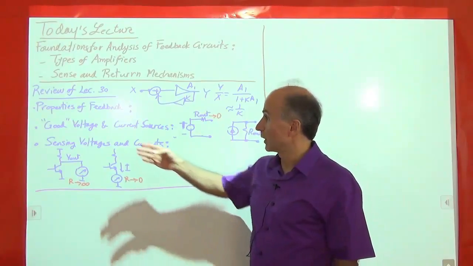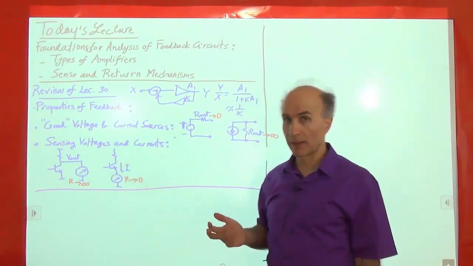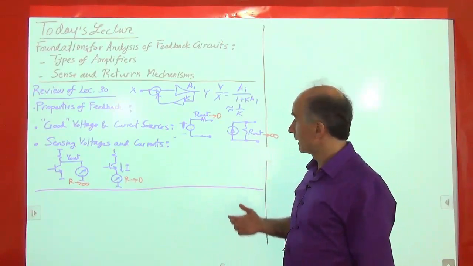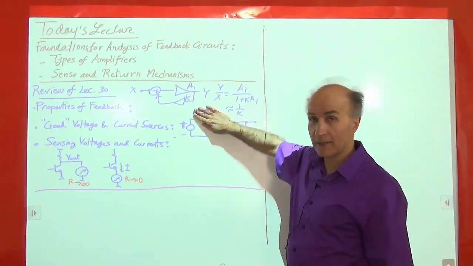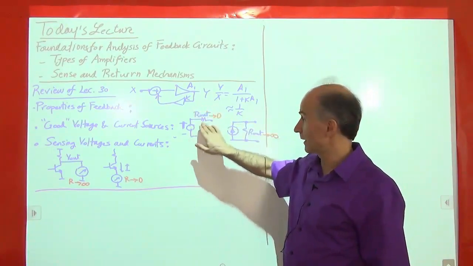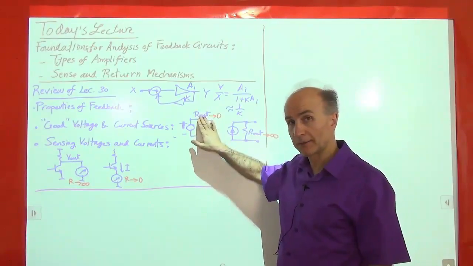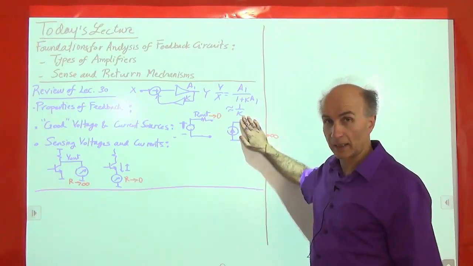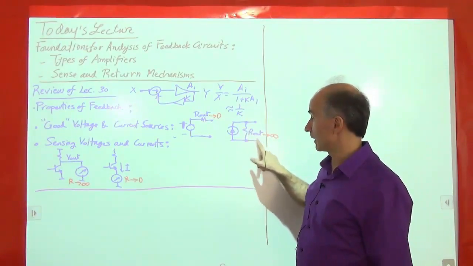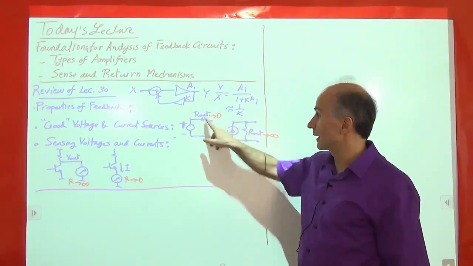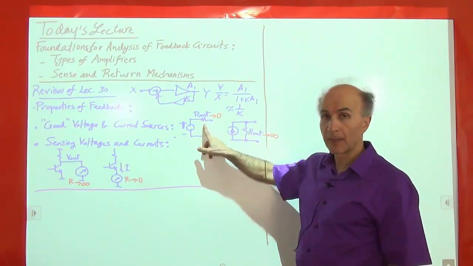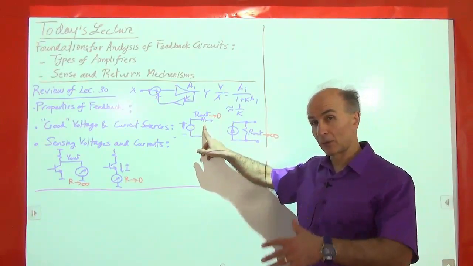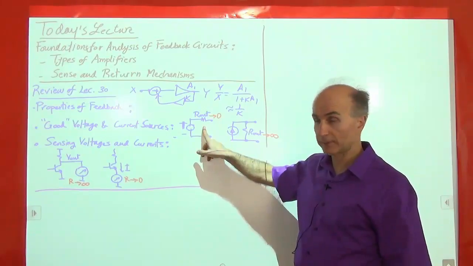And we talked about good voltage and current sources, and by that we mean how ideal can a voltage source be. We saw that an ideal voltage source has a zero output resistance. In reality, there is some, and we prefer that to be small. For a current source, ideally, the output impedance is infinite, and again, in actuality, you would like it to be relatively large. So those are attributes that we need to keep in mind as we examine different circuits and see if they approximate a voltage source or they approximate a current source.